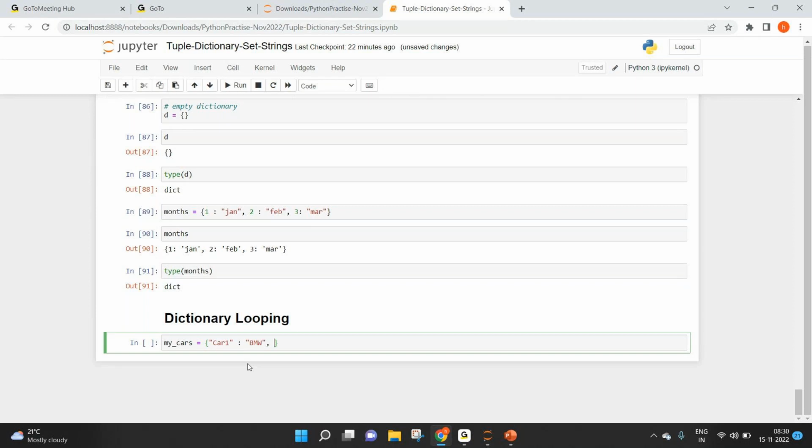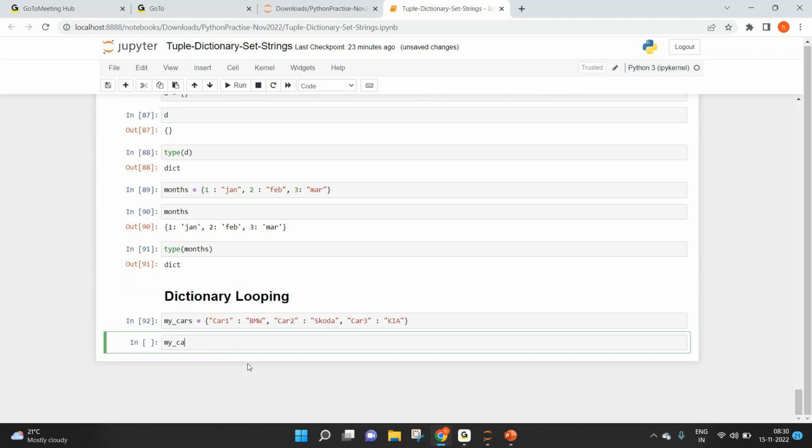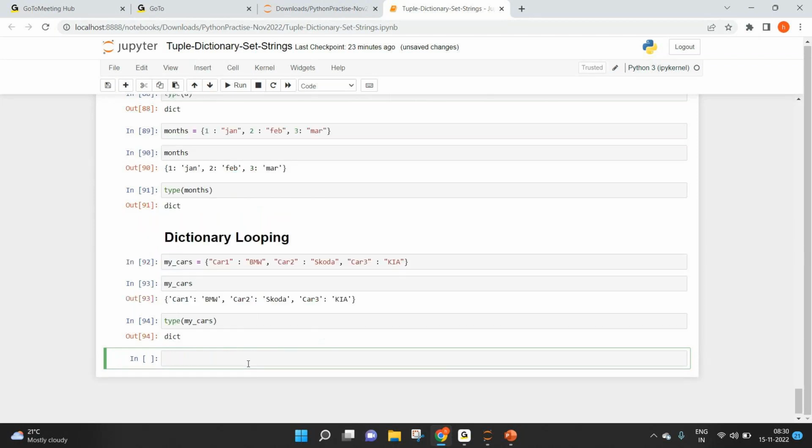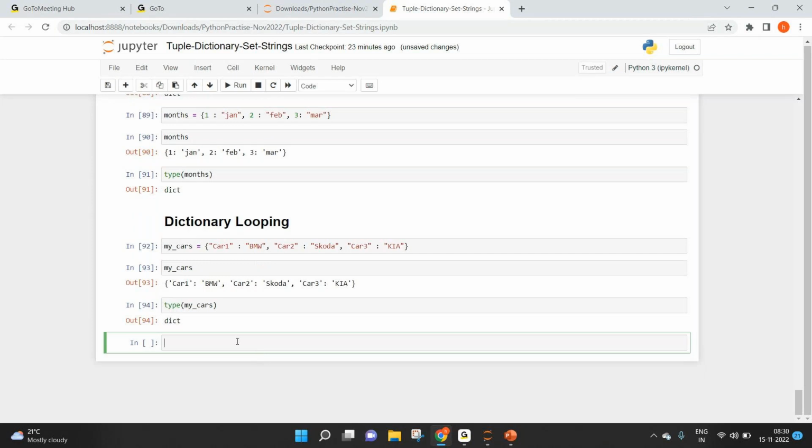Let's say car 2, you have Skoda. The car 3 you have, let's say Kia. So these are some model or brand names. So what is my cars here? My cars is nothing but a dictionary. Right? So now I would like to basically traverse through this dictionary, and then I wanted to print it.